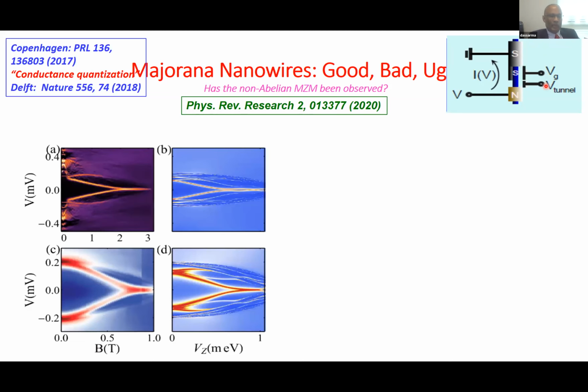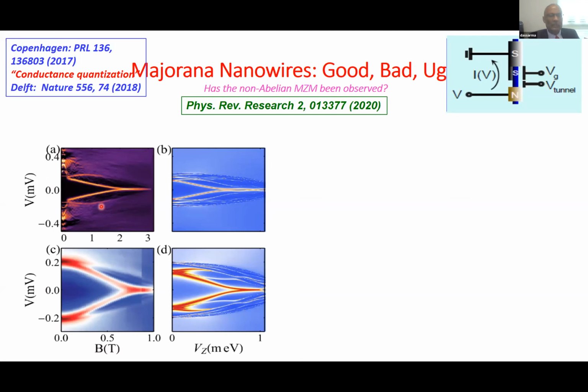Okay, so here is Zhang Nature 2018, which is retracted now, but the data remain the same. This data is not retracted. What is retracted? Retraction is based on other factors. And this is a very closely related paper from Copenhagen, Nichel et al., which also sees 2e²/h in the indium arsenide system. These are the two experimental claims, as of, let's say, before the retraction, of 2e²/h as close to Majorana as you can be.